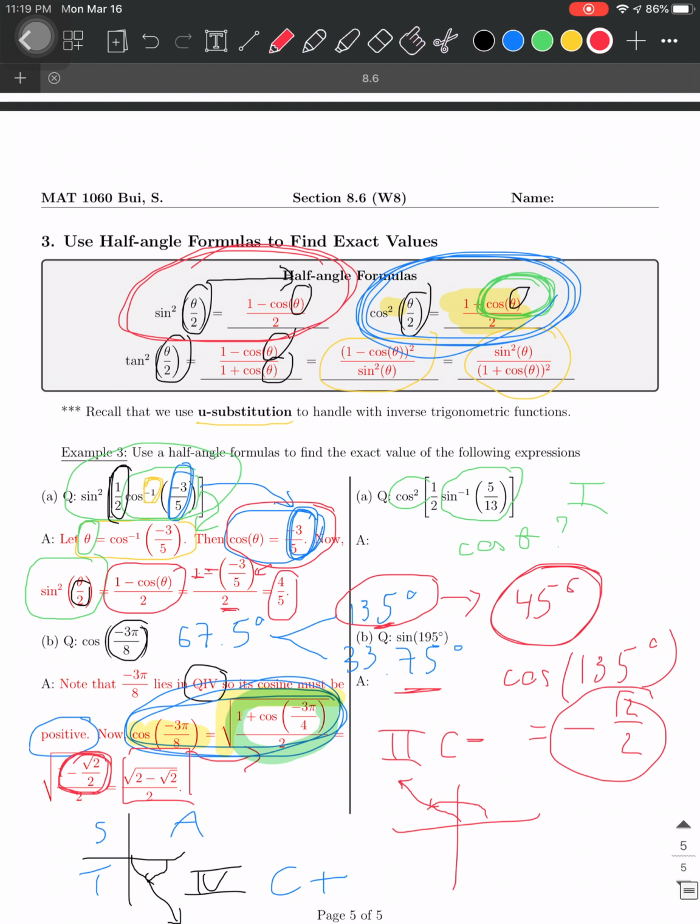Sine of 195. So again, you guys can have two options. Let me write it up here, 195 in here. If you double it up, 195 times 2, you have 390. And again, this one is not a pretty number, so make sure you get the reference angle for it by drawing out a quadrant, and then the sign of the sine value in here based on the quadrant. Okay, and then the other option you have is 195 divided by 2, which is 97.5 degrees.